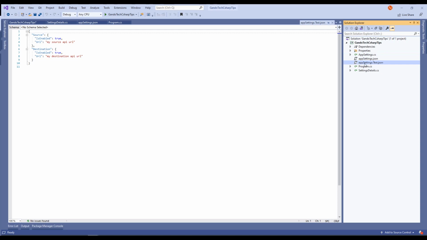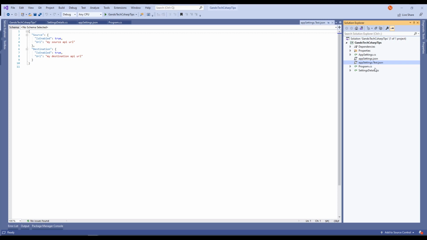These app settings are part of your application, and based on the environment variable that has been set up in your actual environment, as a test environment or UAT environment or production environment, you have this environment variable which is saying, okay, this environment is a test.